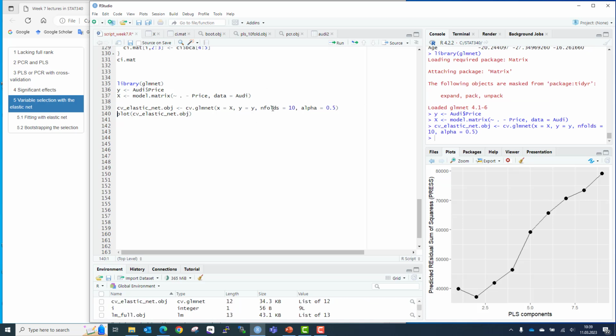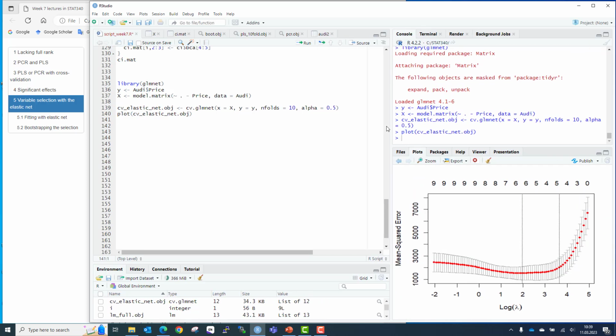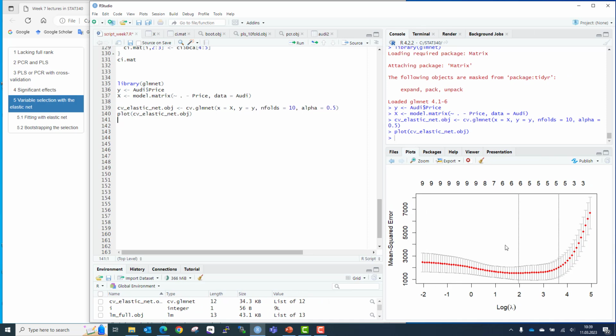Now the cross-validation is done in order to find this shrinkage, right? If you remember from last week, we can make this plot. It looks similar to what we saw last week. Here you have the mean square error, MSE, and the various degrees of shrinkage, the lambda here. We have a minimum over here, but it's fairly flat, right?